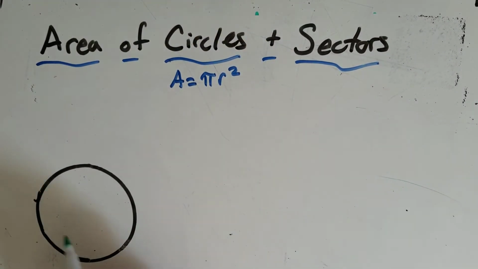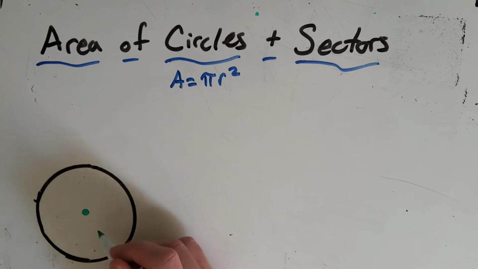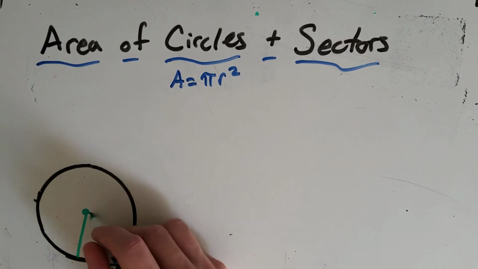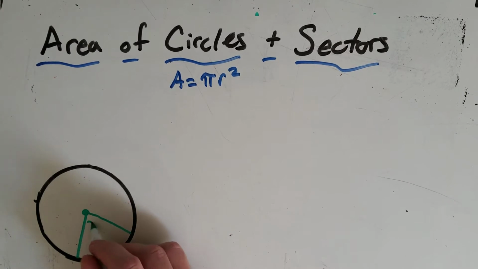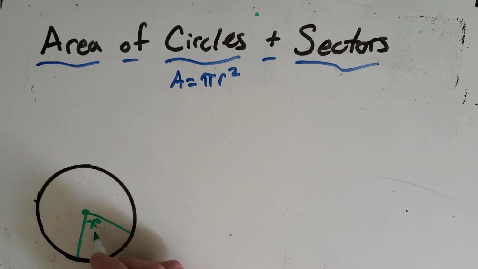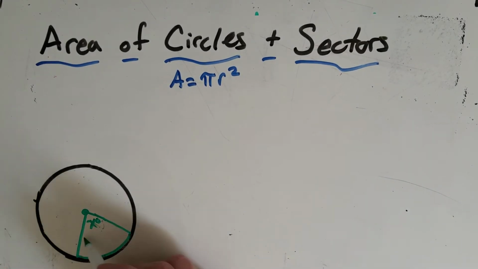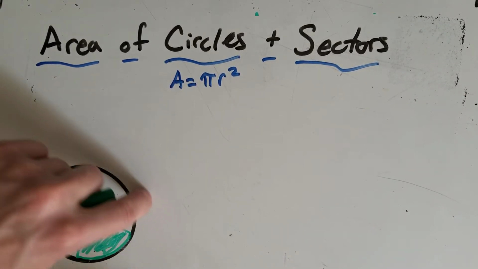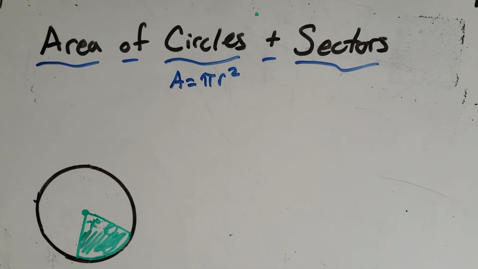And we're going to be using that when we talk about the area of what a sector is. Now a sector, we're going to define what that is first. A sector is the region that is bound by a central angle x, not x squared, x degrees, and it's all the area bound up until and including your arc here. It could be a minor arc or a major arc, but it's going to be this whole region here. It also could be this white region that would just be bounded by a major arc. That's still a sector of the circle. It doesn't have to be a small portion, it could be a larger portion. But that's what a sector is.